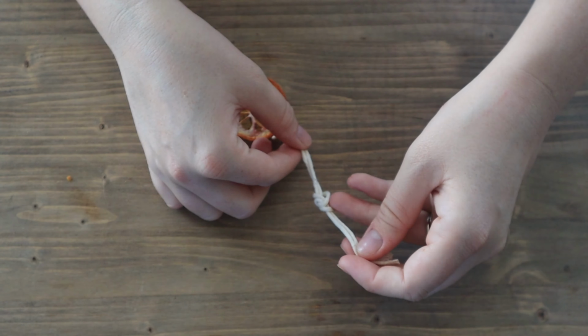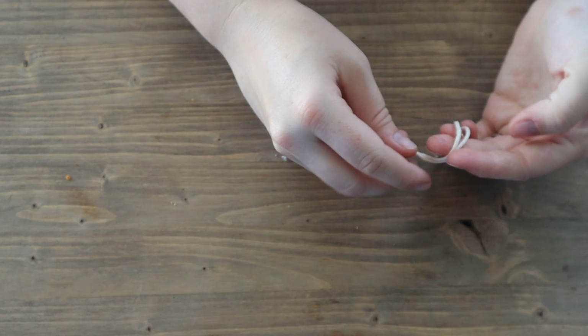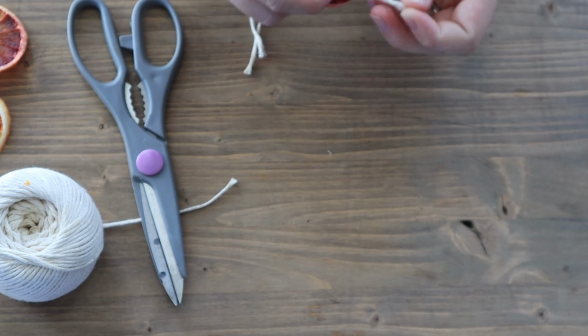I like the second way better because it kind of put the orange slices on display, if that makes sense, on the tree, so that it showed all the colors and all the veins of the actual orange slices. Because if I did it the other way, then the slices would have turned once they're hung on the tree. I hope that makes sense.